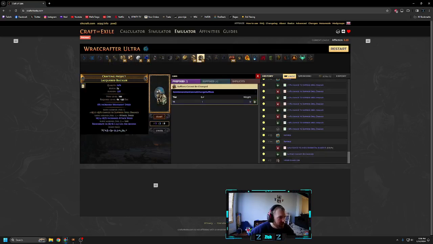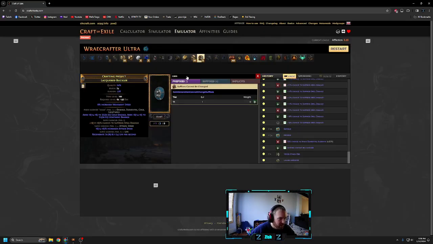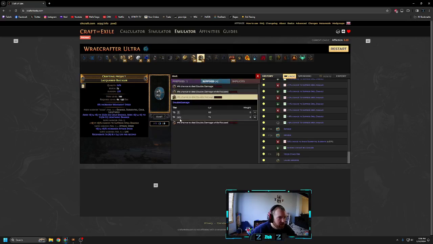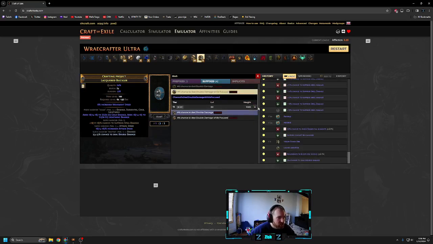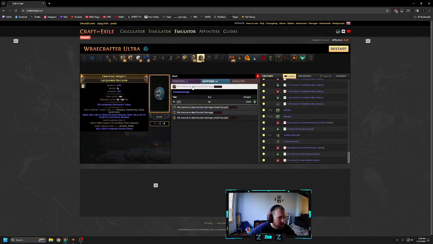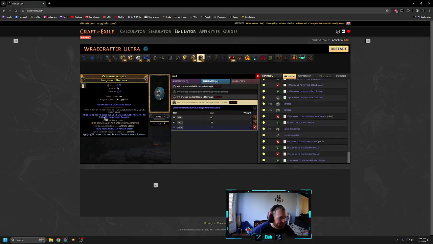And now you have to do this until you hit a suffix. If you hit a prefix like this, you can't really keep it. And the reason why is because even if you unveil, you might think, oh, I can just unveil the damage and then craft on double damage instead. Which you could do if you had an open suffix like this. But then the problem here is that you can't put life on the shield now. Because you want life on the shield, you can't craft this mod on, because now there's no way to put the life on it.